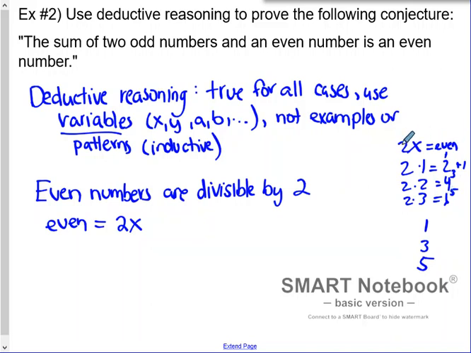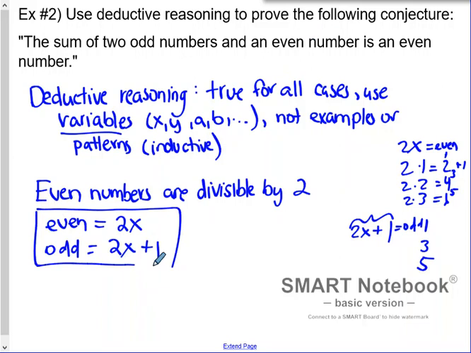So if I take my even number, my 2x, and I add 1 to it, I'm going to get an odd number. How I would get a 1: 2 times 0 plus 1 is going to be 1. How I get 3: 2 times 1 is 2, plus 1 is 3. This is how I can show that I have an odd number. Even numbers are 2x, and odd numbers are an even number with 1 added to it, and voila, it's odd. There is space for both of these on your formula sheet. Make sure you get them in there. Important. That's how I write an even number and how I write an odd number.